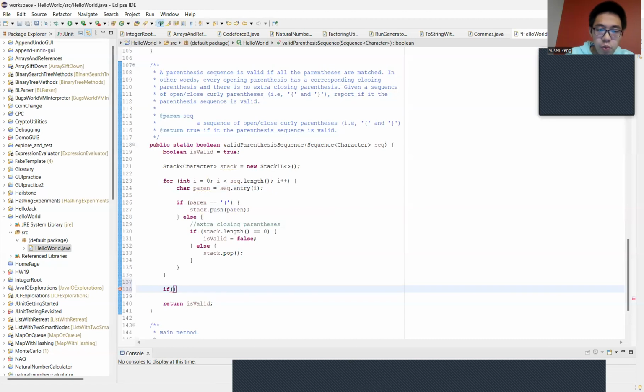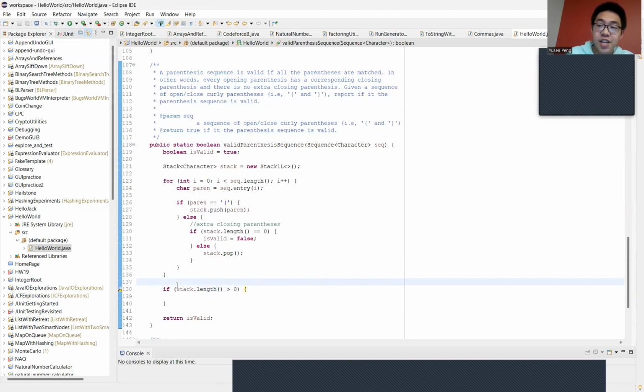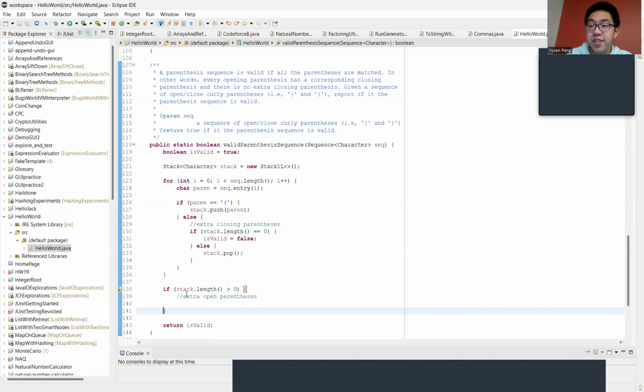What I mean by that is, if the length of the stack is greater than 0, if the stack is not empty after you iterate through the sequence of parentheses, there are extra open parentheses that haven't been closed yet.